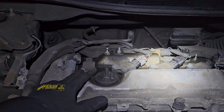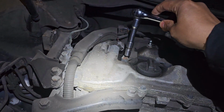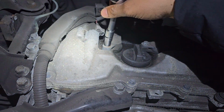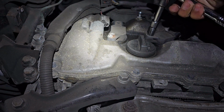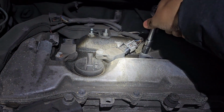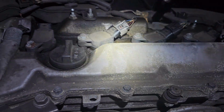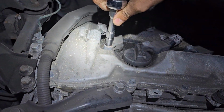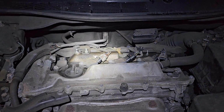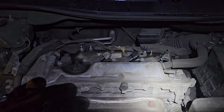These are 10mm bolts, so we're just gonna open them. I'm using this ratchet here, and they're very easy to remove. You can see, never over tighten them when you put them back. So let's loosen up all of them, and then we'll take it from there. Now we're gonna loosen up all the screws, take out the coils, and after that I'll show you how to take out the plugs.